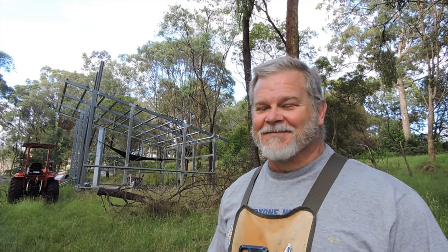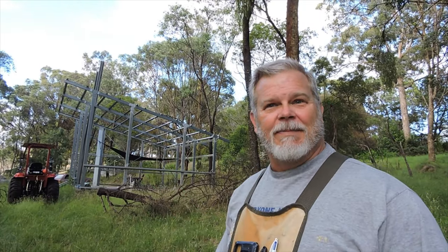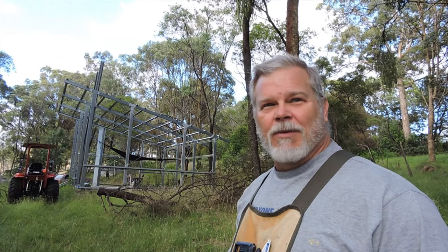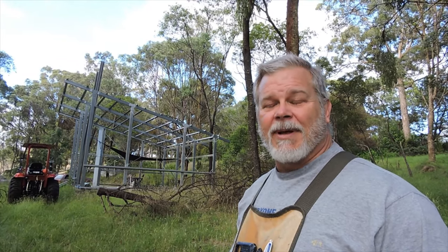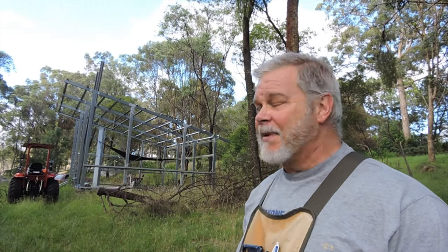It's not looking very good, is it? This here is our workshop. We started building this year after we bought the place, so about 8 years ago. We put the slab down first. A couple of mates came over, gave me a hand. It's a 9x7, so it's a pretty good size.